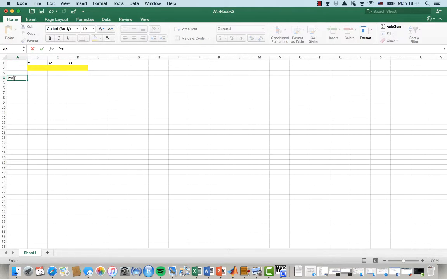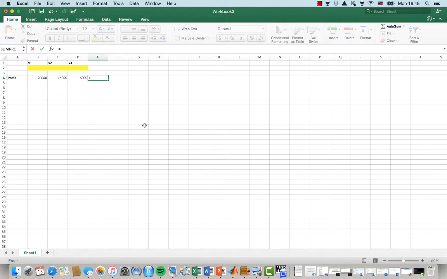Then I define my objective function, and let's say my objective function is called profit. So the coefficients are 20,000, 15,000, and 16,000. Now the thing is, Excel wants you to formalize your objective function and constraints, which means that for each of the constraints and the objective function, you need to have a cell that calculates the value of them. So let's calculate the objective function value.